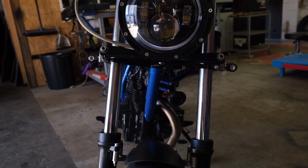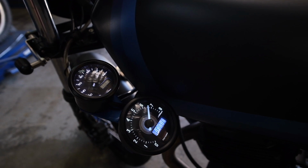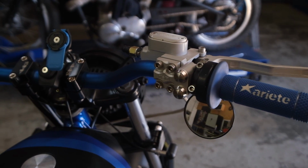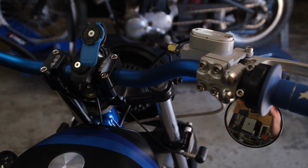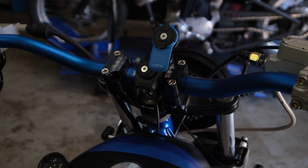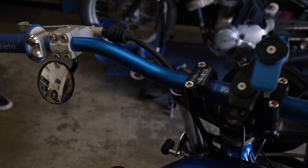Some trick bits on the front end include our 7-inch Flashpoint headlight and a set of side-mounted gauges that protrude out from under the tank. Keeping with our black and blue colour set, the bars are a blue anodized Renthal high-rise, dripping with nice hardware. Silver PBM 2-button switches, ISR levers, and our specially made scrambler-style mirrors.